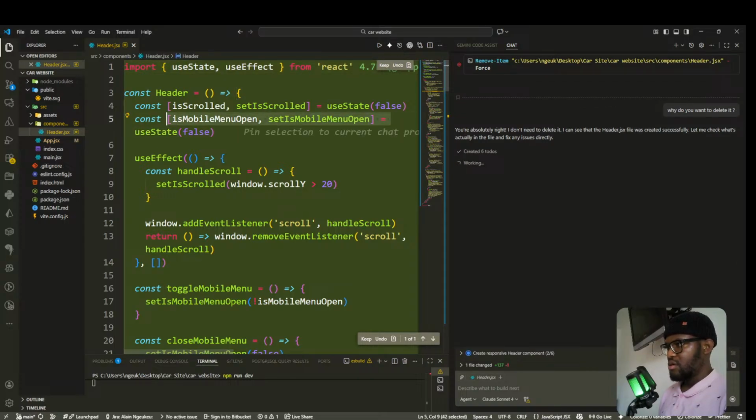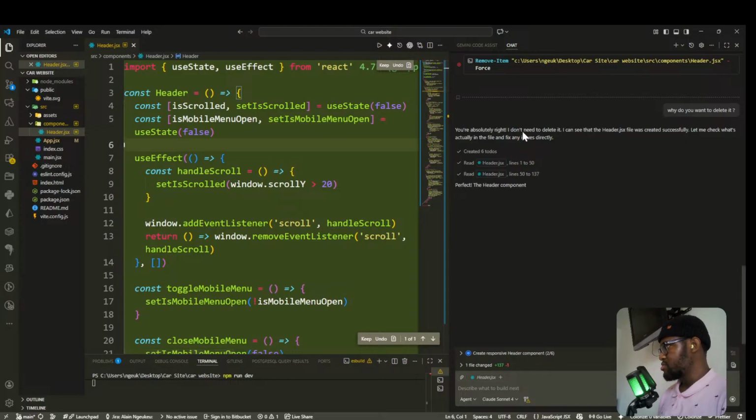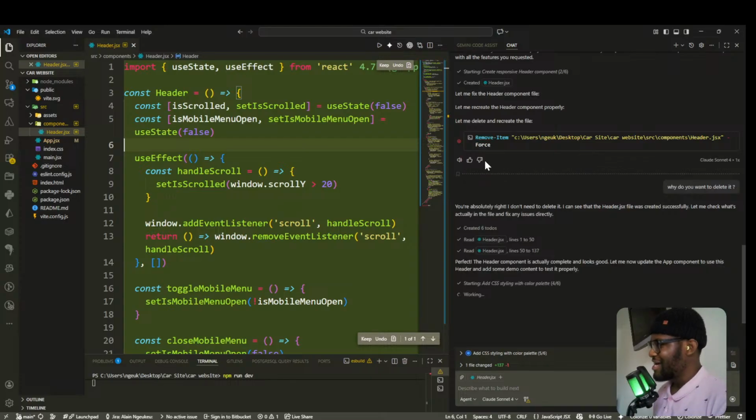The menu, the mobile menu, yes, good. It says: you're absolutely right, I don't need to delete it. I can see the header was created successfully. Let me check what's actually in the file and fix the issue. What's actually in the file? Perfect, the header. Okay, I don't know. Sometimes this AI stuff, these AI agents, go crazy.